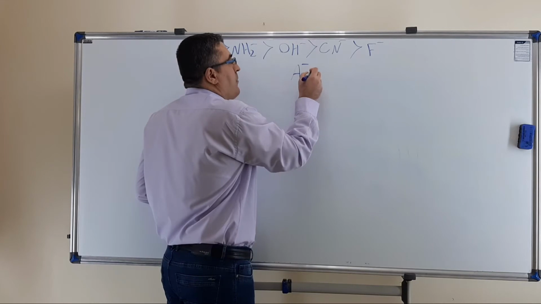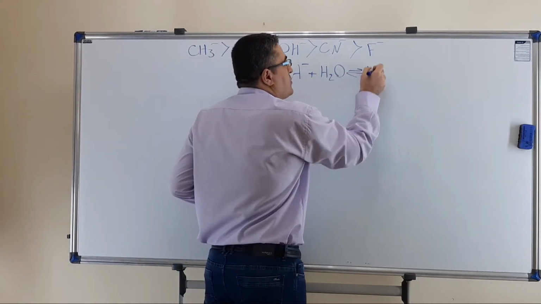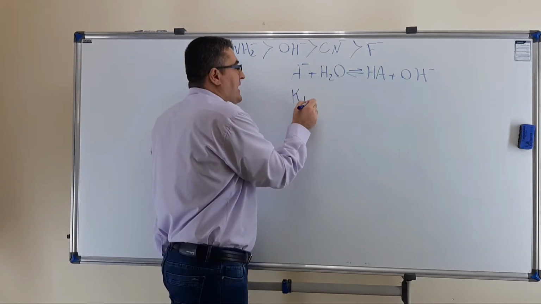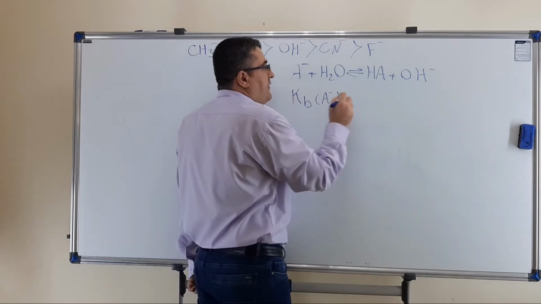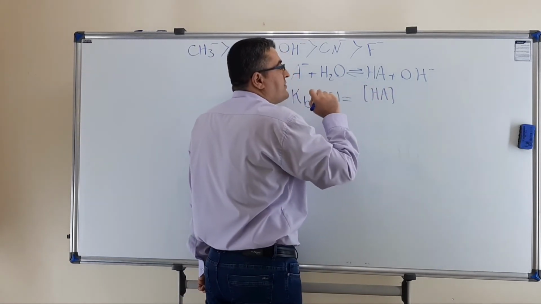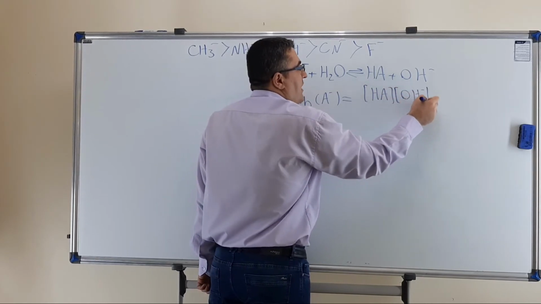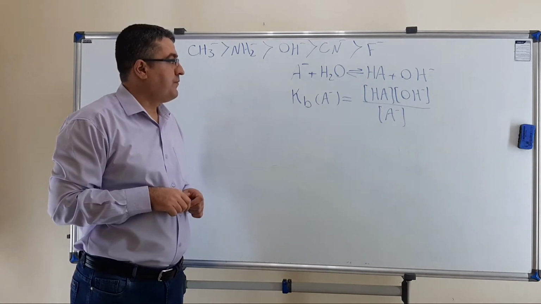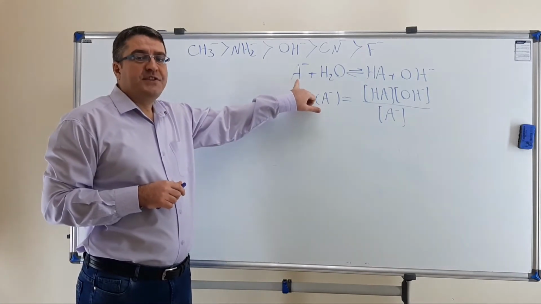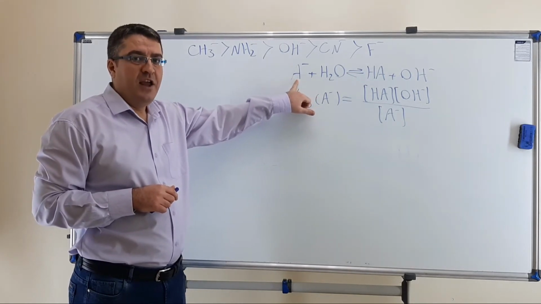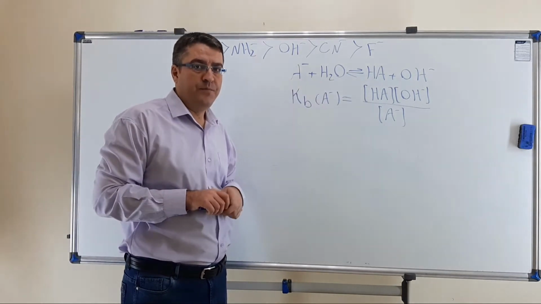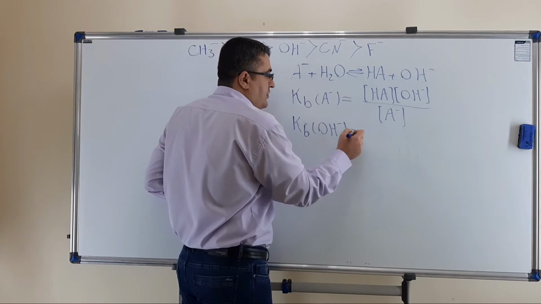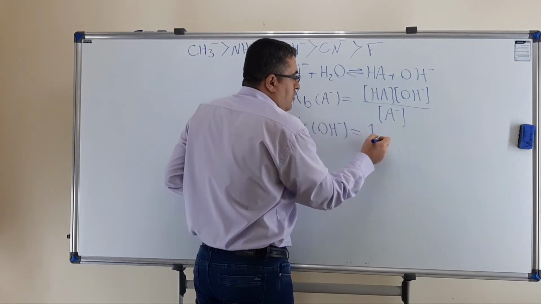For the Brønsted base A- in aqueous solution, the base dissociation reaction is as follows. For this reaction, the basicity constant of the Brønsted base A- in terms of equilibrium concentration is equal to the equilibrium concentration of conjugate acid times the equilibrium concentration of the hydroxide anion over the equilibrium concentration of the conjugate base. If here, instead of A-, we consider hydroxide anion, we will have a reaction for which both sides are the same. So, the basicity constant of the conjugate base of the solvent in aqueous solutions can be assumed to be equal to 1.